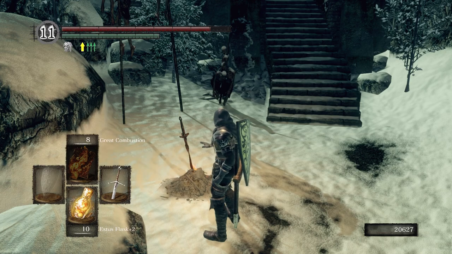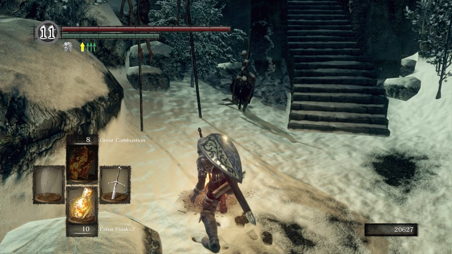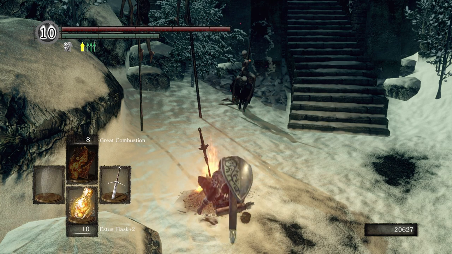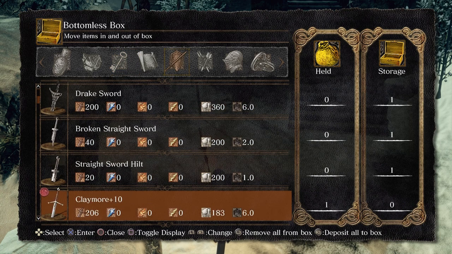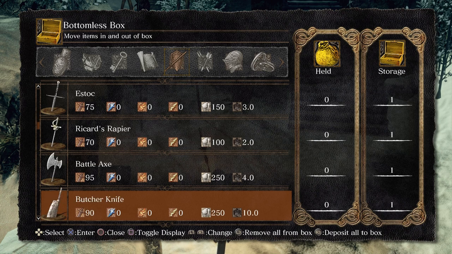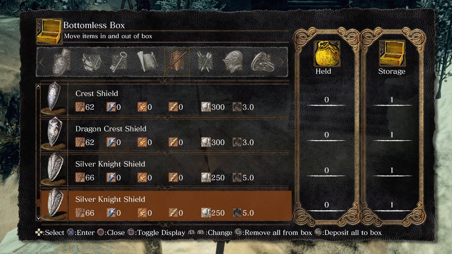Right here, we're gonna light this bonfire. We're gonna sit at it and we're gonna kindle it. One other thing I'm going to do, just so we don't have to deal with it, is put the great sword away and the great shield away as well. That way it's not taking up space in our inventory and we can switch back and forth fairly easily with the weapons we have.